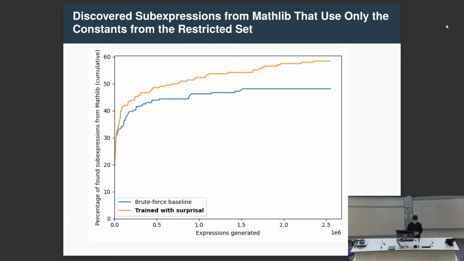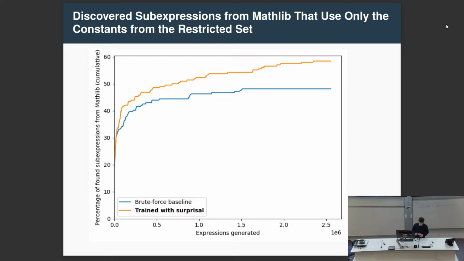Here is the graph comparing the percentage of the expressions the model found that were also present in MATLib and contained only the constants that we restricted the model to use. You can see that the model performs slightly better than our brute force baseline.